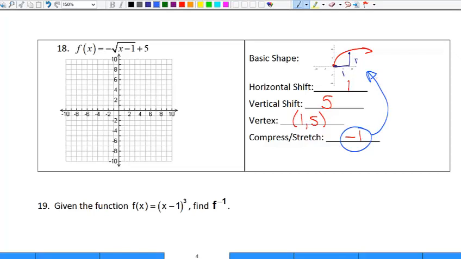Instead of going right one, up one, I'm going to change that vertical to -1. So notice that the horizontal 1 always stays 1. All I'm doing is changing my vertical stretch and vertical compress. So I'm changing the up and down. So in this case, my vertex is at 1, 5. And to get my next critical value, instead of right one and up one, I'm going to go right one and down one, because that is my stretch and compress. Now the vertex is where it starts, so you need to start your graph at the red and then make your shape towards the green, and that's going to be one of those square root method shapes.